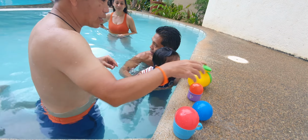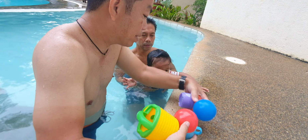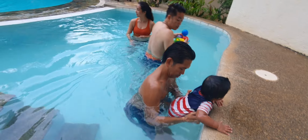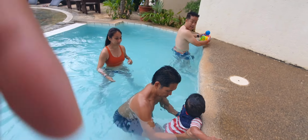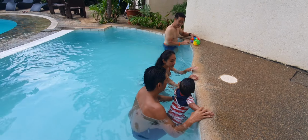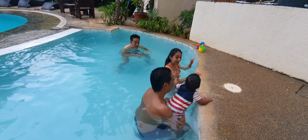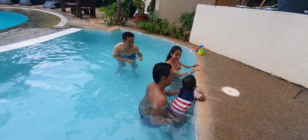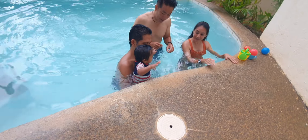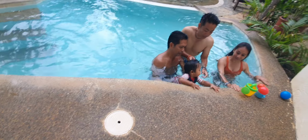Again, another one. Last one. Other side naman. You stay there muna. Other side naman, open, close. Open, close. Put your knee under his butt. And then guide his left open. Like this. Hands together. Open. Close. Open. Close. Open. You have to hold his hand. Close. Open. Close. Very good. Open. Close. Open. Close.